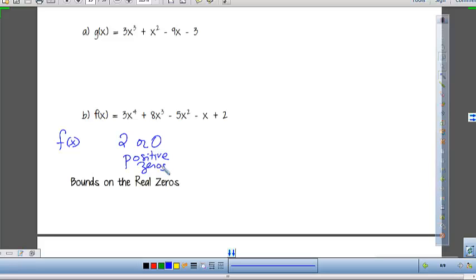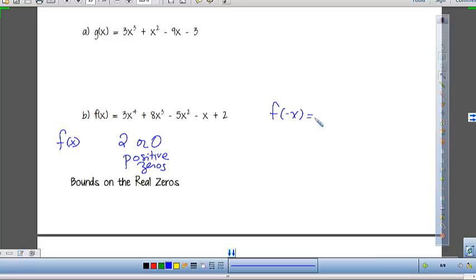Nope. It has to be whatever numbers we have in this list, that's what it can be. Okay. How do we know if it's positive or negative? Based on the rule, first of all, we look at f of x. That lets us know about positive zeros. Now, to figure out the negative zeros, we have to look at f of negative x. So that's the second part of it.